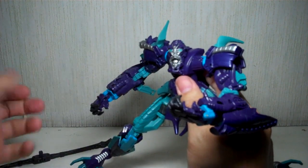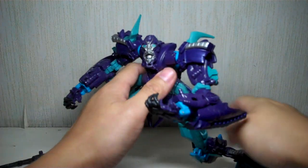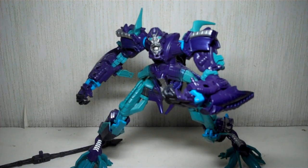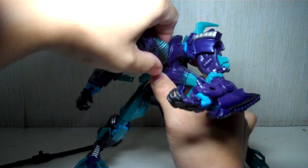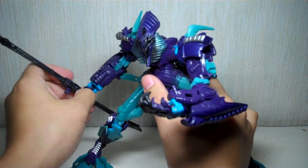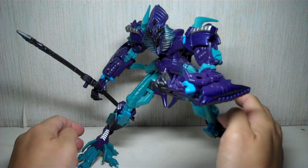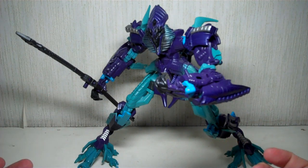I'm sure a lot of people are going to kitbash this mold and repaint it into black, but I'm not really into that. This figure is okay — it sits well with me. If you're not a big fan of repaints, you might want to wait for this one on clearance. Especially if you missed out on the old figure, this is not a bad figure to get. You could also get the Target exclusive, but since it's an exclusive, it's a little bit more pricey than the regular Voyager-class figure.